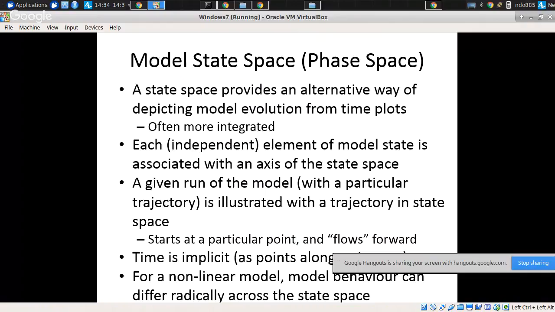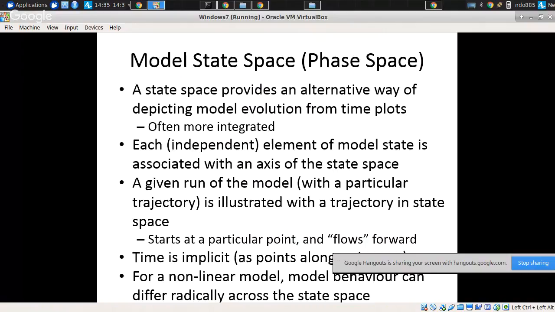So just to remind us of the foundational concepts, you may remember that in this room, not 3 months ago, I introduced the concept of state space. And state space basically characterized a way of describing model evolution that was quite different from time plots. Often for a given system, we create a plot over time of one or more variables of that system, maybe one or more stocks of an SEIR model. State space provided a different way of visualizing that same information that had a focus on the state of the system.